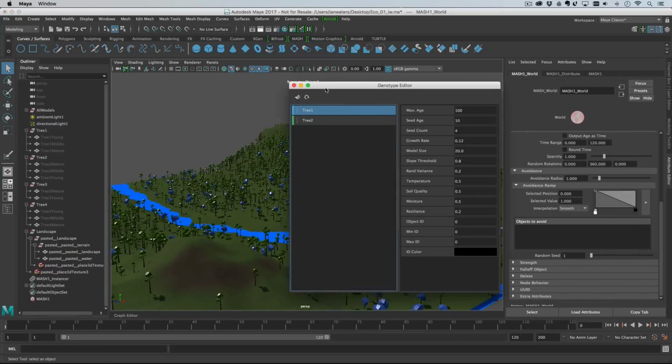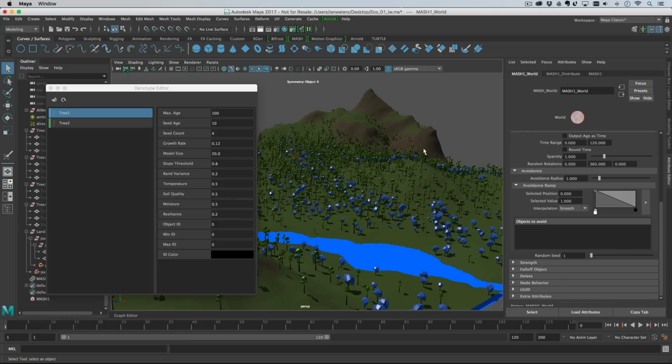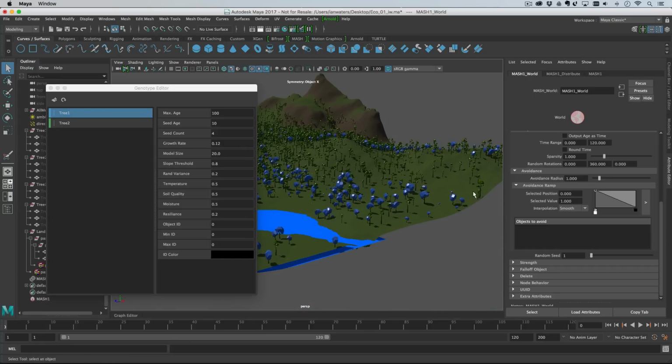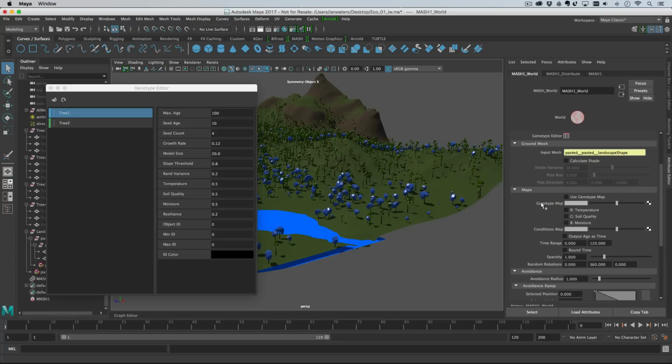So I said that when these original seeds on the distribute node, they get assigned randomly to the genotypes. The way that you would control that, if you wanted specifically a tree, the seed that starts over here to be assigned one ID, and the seeds that start, say, over here, a different ID, that's what the ID map is for. Sorry, it's not called an ID map, it's called a genotype map.